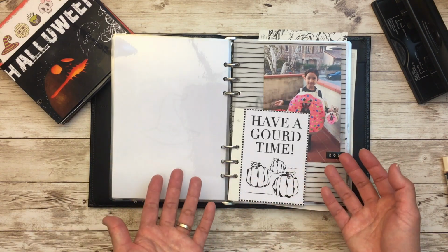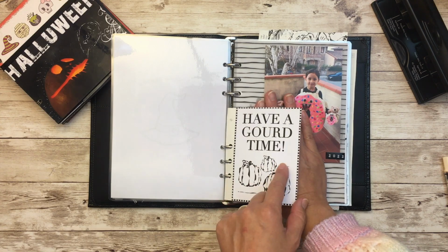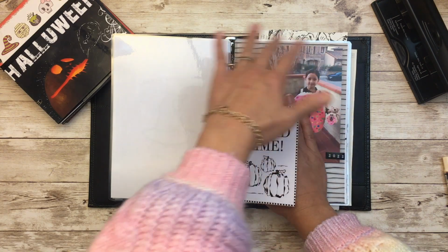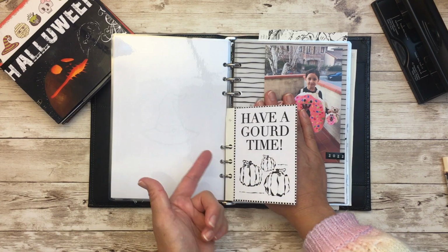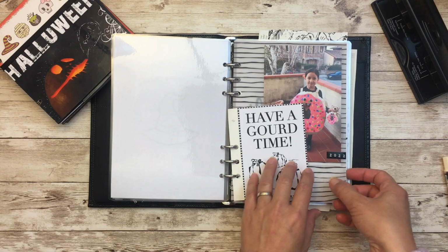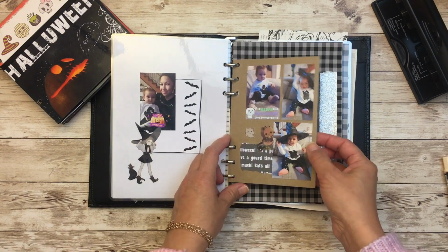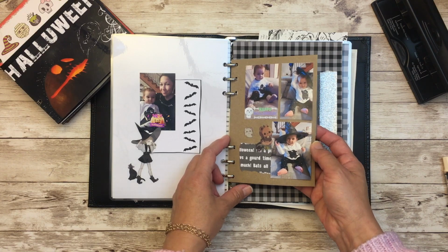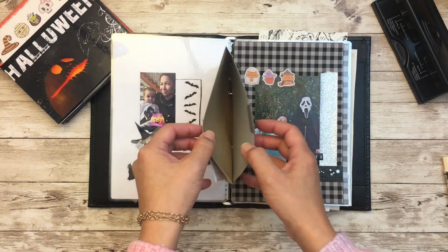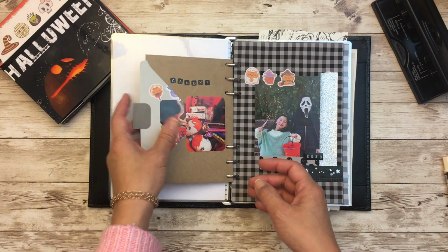And so this is an example of having something that is not the full A5 size page, right? You can just punch any piece of ephemera or deco or anything and add it into this binder. So let me show you here. I also have an envelope punched. And so it's like a mini page, and of course it's an envelope, so you can include a pullout in here for journaling, like hidden journaling.